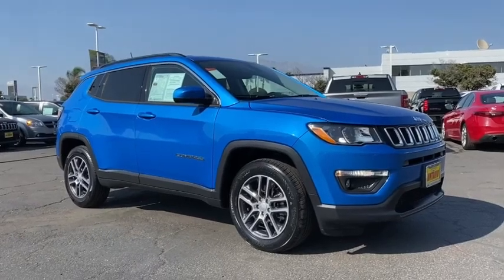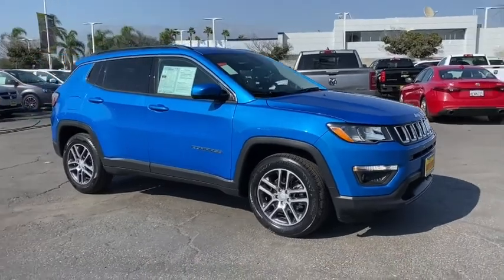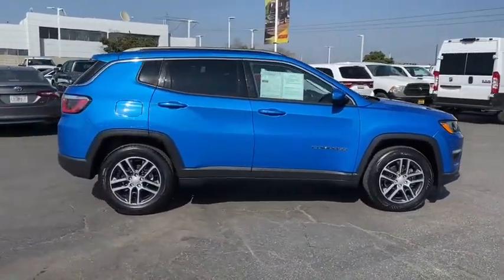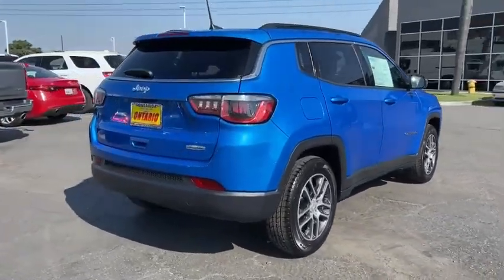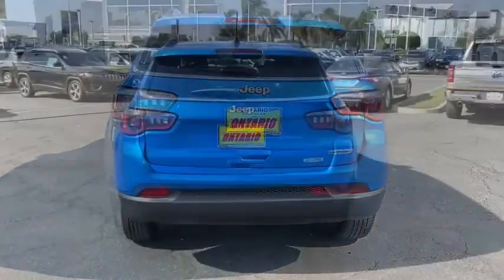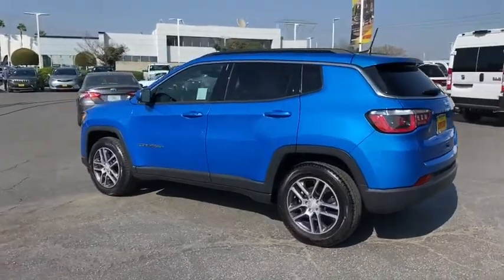Looking for the right vehicle? Check out the 2018 Jeep Compass. The Jeep Compass has a solid, sophisticated 16-valve engine. It features electronic variable valve timing that continually changes the torque curve, bringing more versatility to the 165 peak pound-feet of torque and more capability to the 172 peak horsepower.